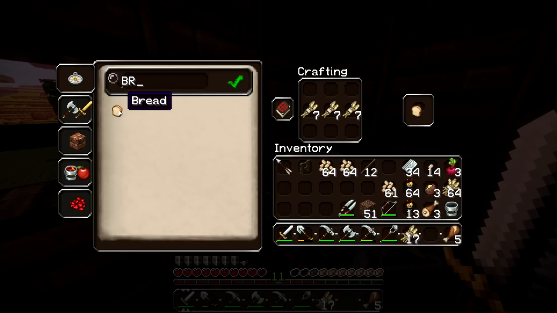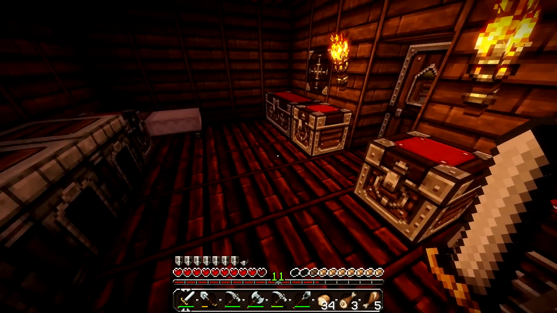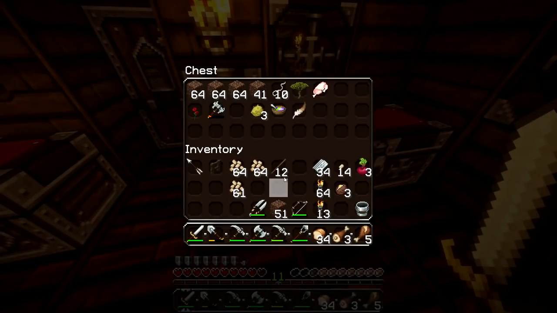Craft heaps of bread. This is gonna be so good. Plenty of bread. We got a lot of seeds. Actually got way too many seeds. I wonder if we can craft things with that. Probably not, but let's store it in the box.